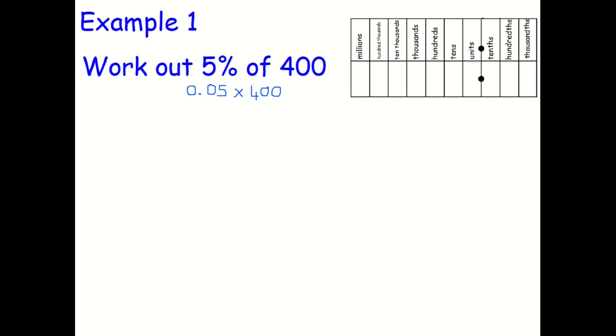Another way to do it is to think about 10%. So 10% is always a good starting point. How do we find 10%? A quick recap of how we do this. If you've got 400 and you're trying to find out 10%, you're dividing it by 10. To divide by 10, all digits jump one column to the right. So we get 40.0, or just 40. So 10% is 40. And then to get 5% from your 10%, you can see here I'm just going to divide by 2. So divide 40 by 2, and I get 20. So 5% of 400 is 20.